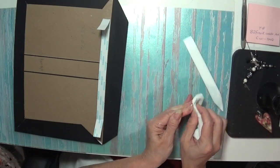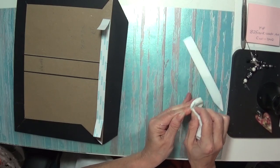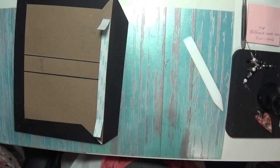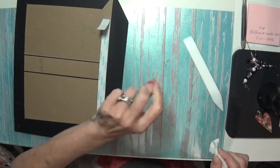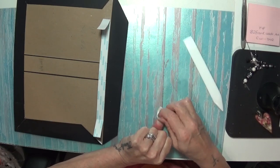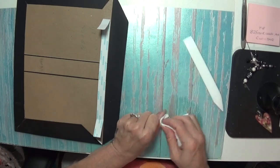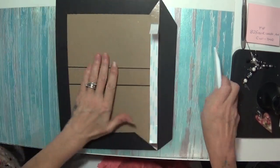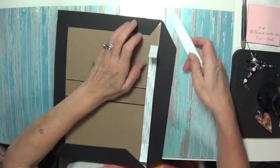Look at me. I'm a mucky pup. Luckily, I wash my cloths out with bleach. I'm just washing my thumb. There we go. Most of it's off. So when I come to wash my hands later, it should be gone.